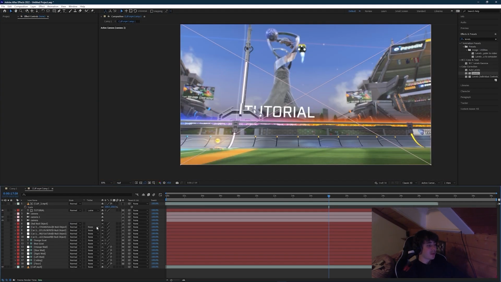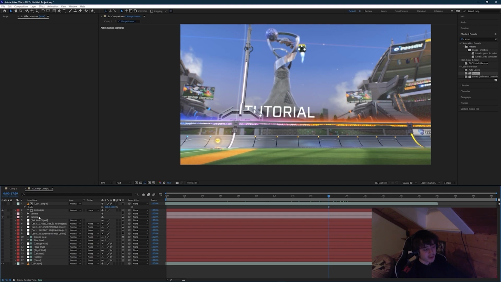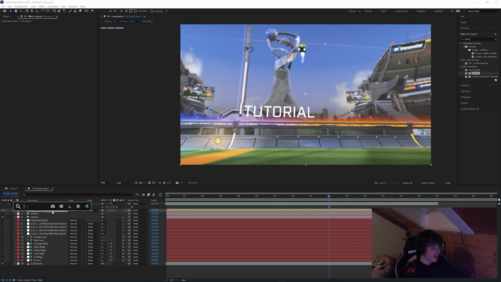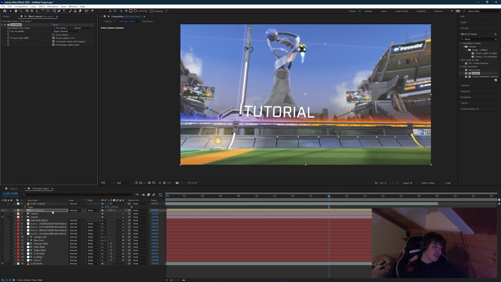Next up, I'm going to show Set Matte, which is an effect that you can use to achieve basically the exact same thing. For this example, we actually need to pre-compose again. I can add the effect called Set Matte. The key to using Set Matte is making sure that everything is always the same size and resolution.